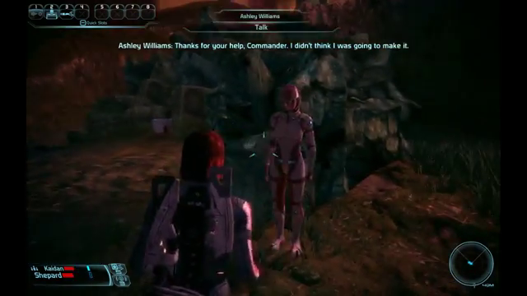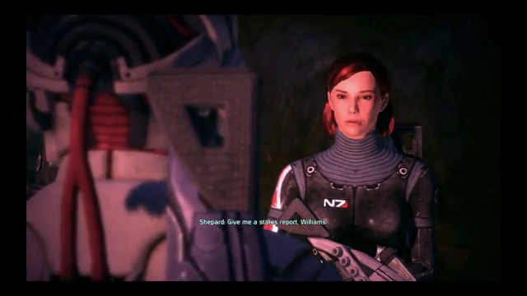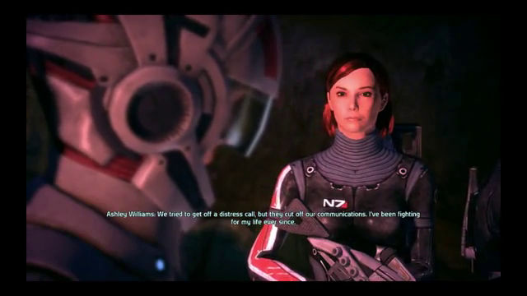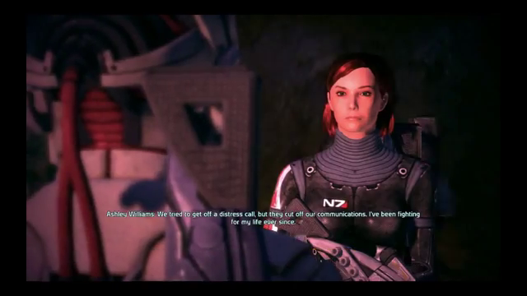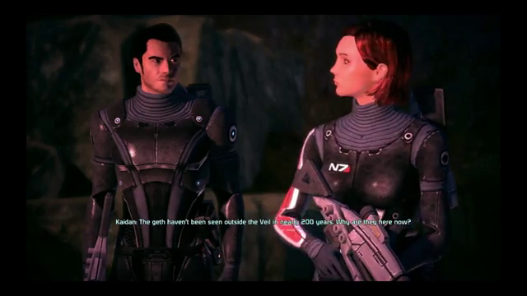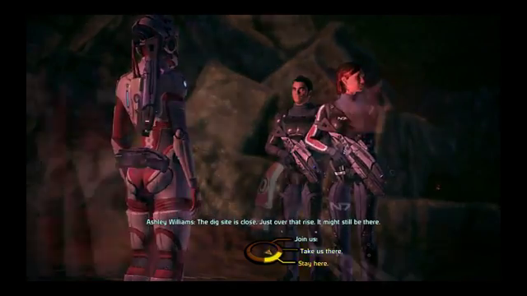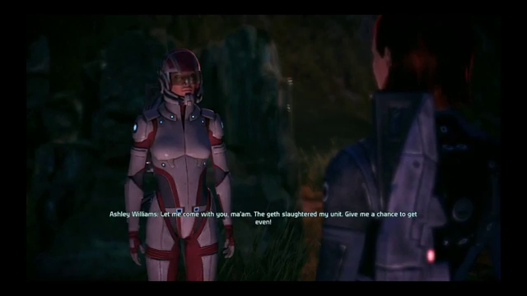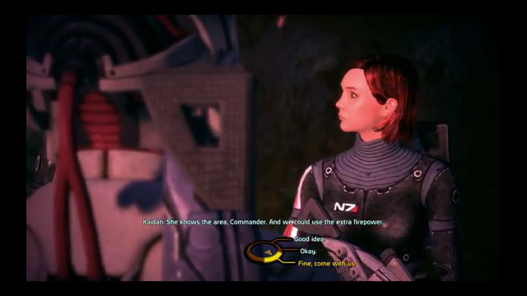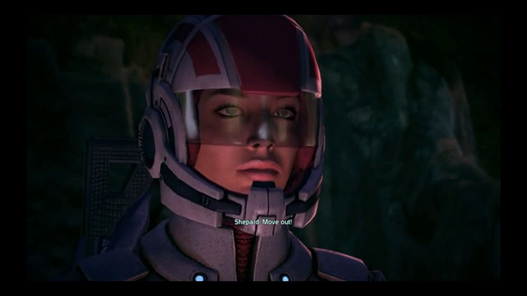Thanks for your help, Commander. I didn't think I was gonna make it. Gunnery Chief Ashley Williams of the 212. You the one in charge here, ma'am? Give me a status report, Williams. We were patrolling the perimeter when the attack hit. We tried to get off a distress call, but they cut off our communications. I've been fighting for my life ever since. Any idea what kind of enemy we're facing? I think they're Geth. The Geth haven't been seen outside the Veil in nearly 200 years. Why are they here now? They must have come for the beacon. The dig site is close, just over that rise. It might still be there. Lieutenant Alenko and I will take care of this. Let me come with you, ma'am. The Geth slaughtered my unit. Give me a chance to get even. She knows the area, Commander, and we could use the extra firepower. Fine. Just don't forget who's in charge. Understood, Commander. You give the orders and I'll follow them. Move out!